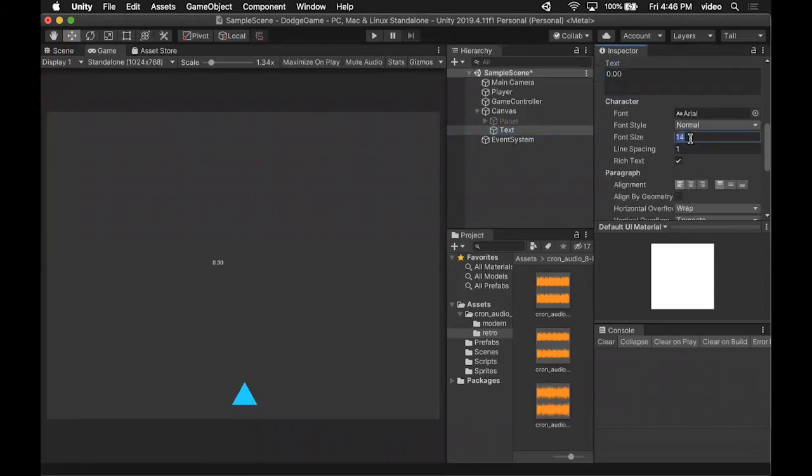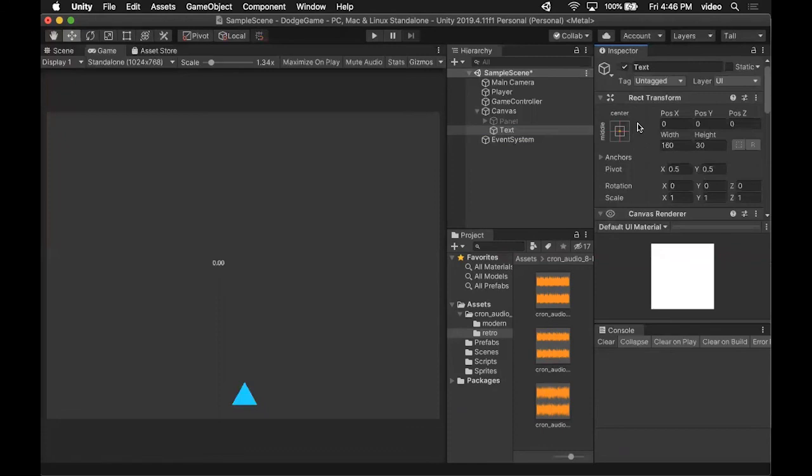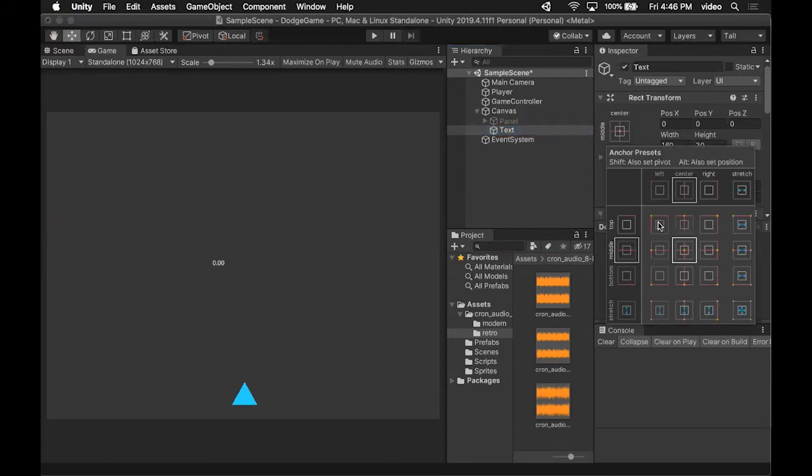And I'll make the font size. Let me figure out a good dimension and setup for this. I wonder if maybe we'll put it in the top corner. So I have my text I'm making for my score here. And you'll notice there's a little box here. It says middle center. If I click on this, I can click in the top left, and now the coordinates are relative to the top left corner. So if I do this, it's like my coordinates are relative to the center. Here, it's relative to the top left corner.